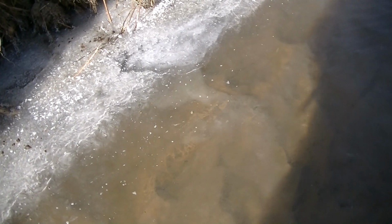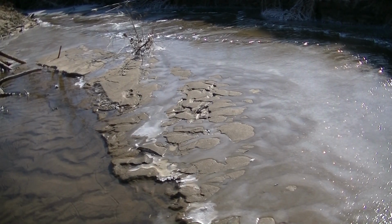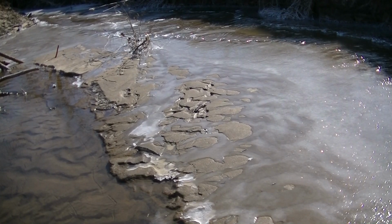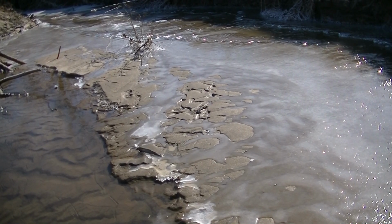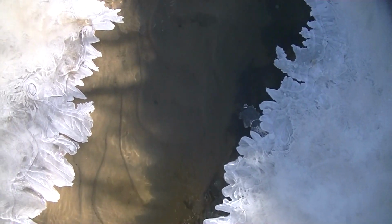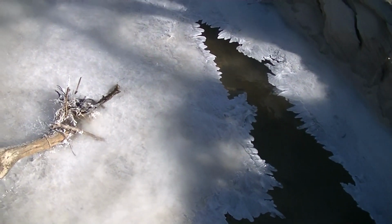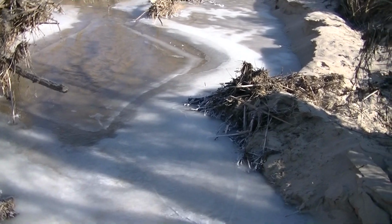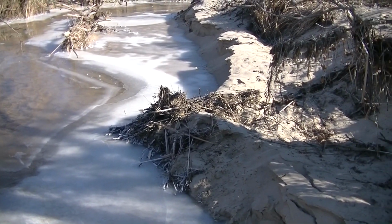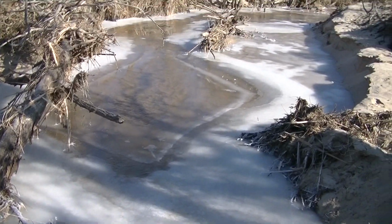I don't know if you can see that ice going underneath the ice. How cool is that? Ice to me has some very fascinating attributes to it, including like this sand here, how it's just separated from the ice channels. Check this out, isn't that just cool? Like little saw teeth. That's how the water level has sunken. And the water's about 4 inches below that ice. And all this is just kind of caved in right there.